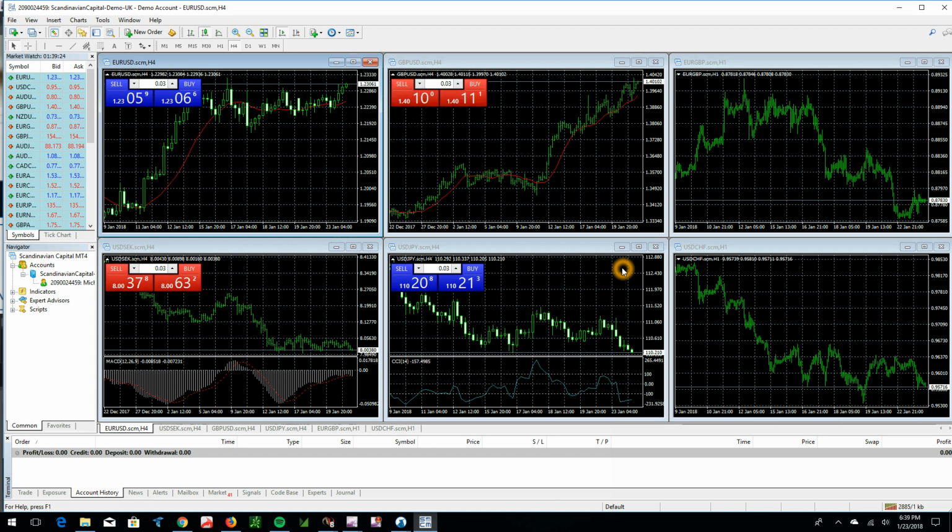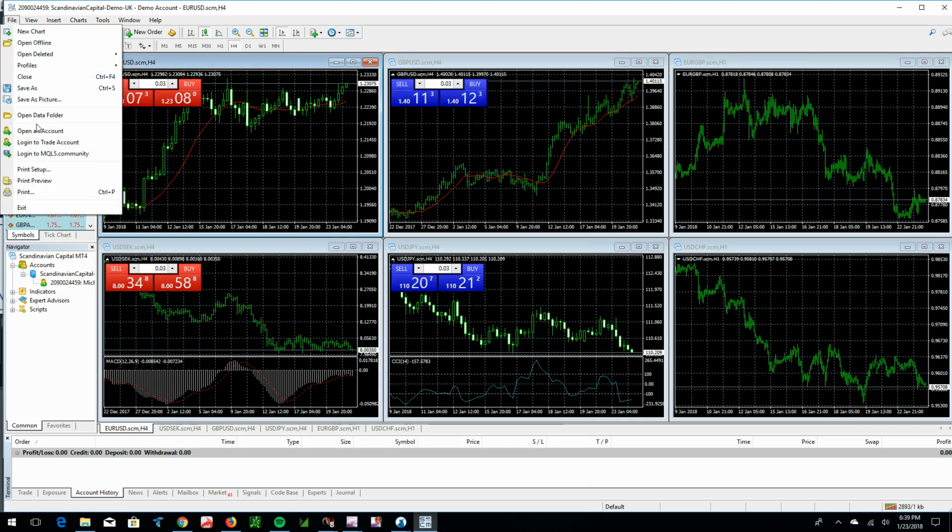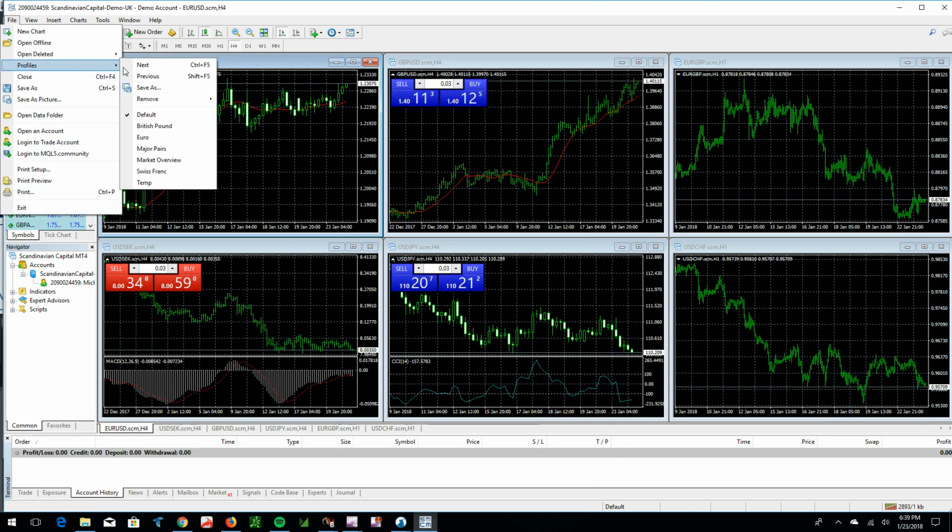Sometimes you'll come in and move things around, or you want to look at a different pair, and when you start over again, you want to be able to easily get your charts back to where you want it to be, a default look. So I want to remind you about the profiles. You can go back to the video for that, but obviously you can see save as, and you can load. It's really easy to do.